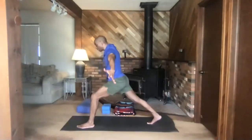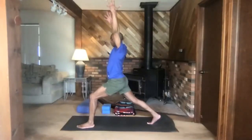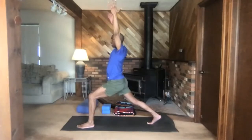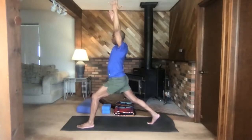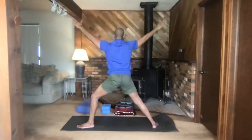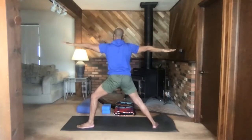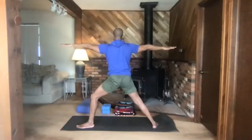Let's take the arms out and up into the air, reach high, and then as you're able, lunge low. Hold for a second. Now, if you feel like you're going to lose your balance, which is perfectly fine and natural, you might even squeeze your inner thighs towards each other, giving you a little energy and strength in the legs, and that can even help you to stabilize. We're going to inhale, lift a little, pivot right heel to the floor so you can turn sideways, bring your arms down to parallel. While you're here, just check in with your alignment. Be sure your left knee and toes in front are pointing directly forward.